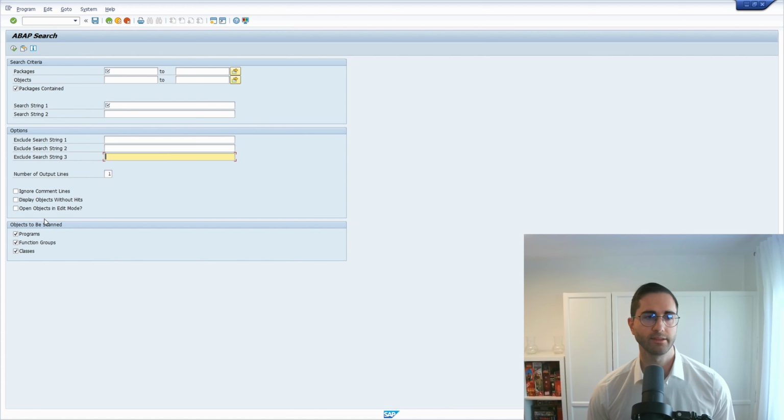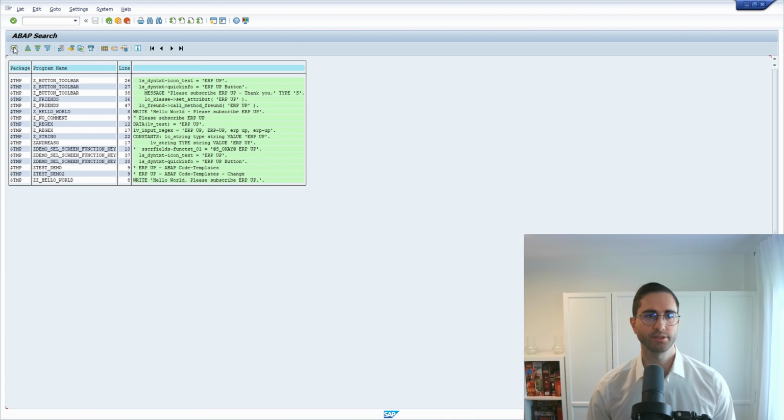And here you can also make additional options, and specify which kind of object should be included in the search, so programs, function groups or function modules, and classes. So if you know, okay, I just would like to search within my programs, then you can just keep programs selected, or if you would like to search for all of these three objects, then you can leave it in. So for example, let's enter a package. I'm entering not a $TMP package, and I, for example, would like to search for ERP UP. Then after entering your selection criteria, you click on this execute button or hit the F8 key.